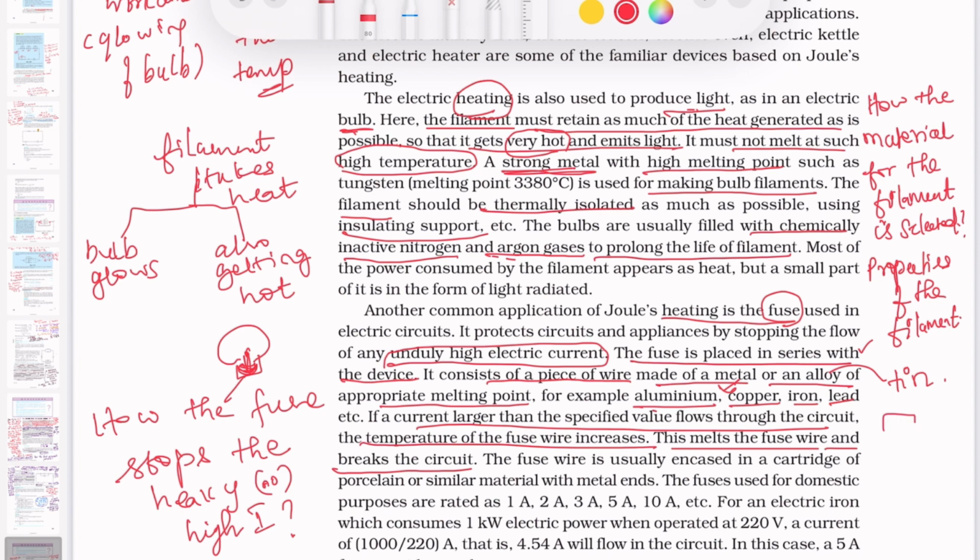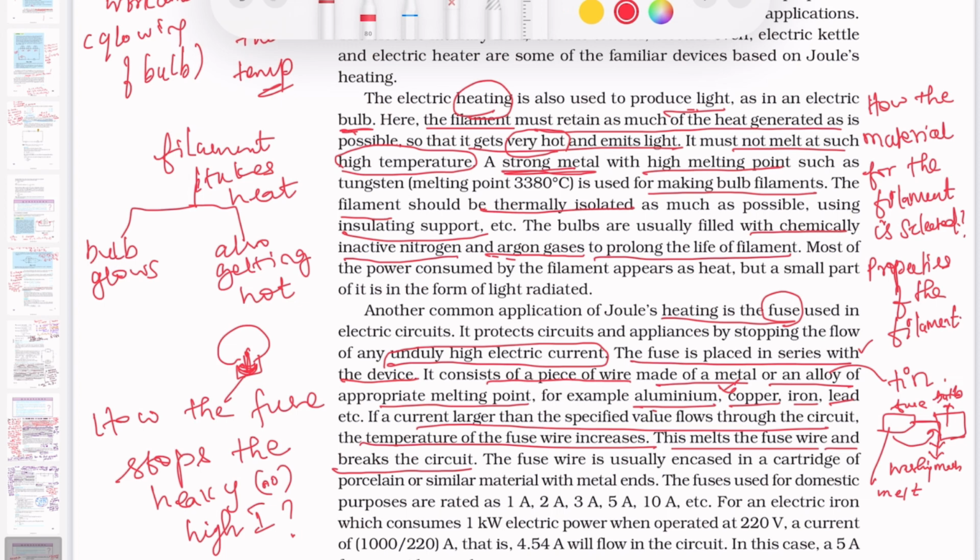Because if this is a fuse, and it is connected in series to a device, you consider this is the bulb. Or not a bulb, a washing machine. So when heavy current flows into the washing machine, the fuse will melt, so the series connection is cut. So when the series connection to the fuse is cut, the washing machine also will not work because they are connected in series. So the circuit is broken. So that is what is explained here.